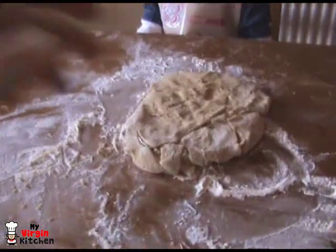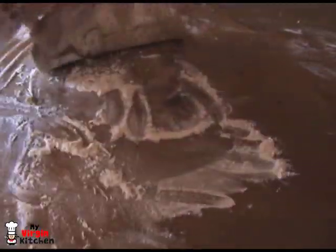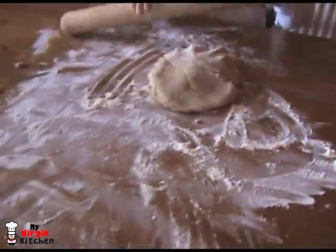Right, what we've got is our dough here, and we put some flour on it, and we've got a big rolling pin. So scatter some flour on it, just sprinkle some on, like that. And we're gonna roll it out nice and flat, okay? When you pull it out, first of all, it's very sticky, okay? So just roll that out, Phoebe, with your rolling pin.